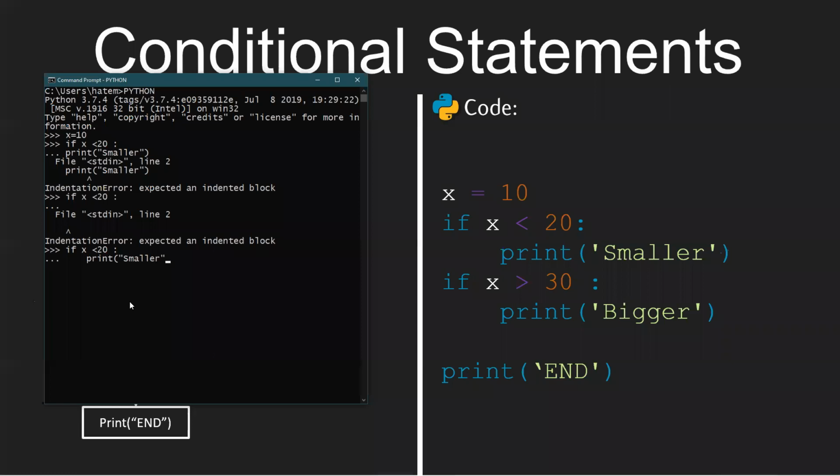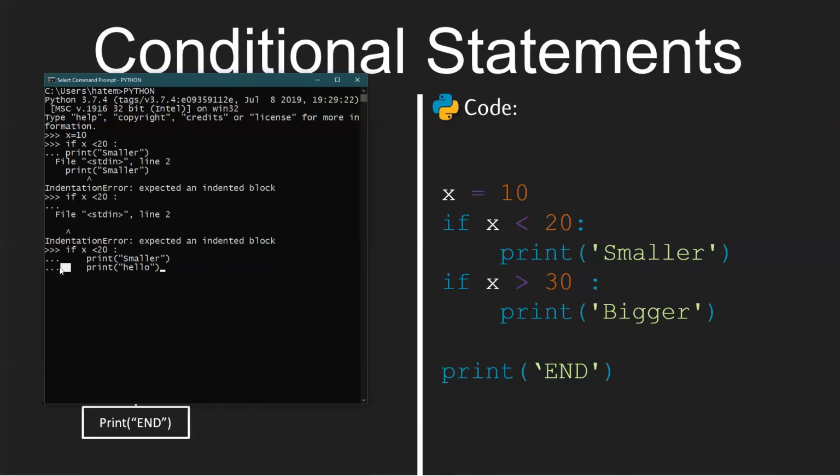So let's say print smaller. Now if I add another piece of code, and you want to go to the second line using the terminal, you just click shift enter, because if you click enter, it will directly execute the code. It's just a note. Let's write, for example, print hello or anything. These 2 lines are indented by a tab or 4 spaces.